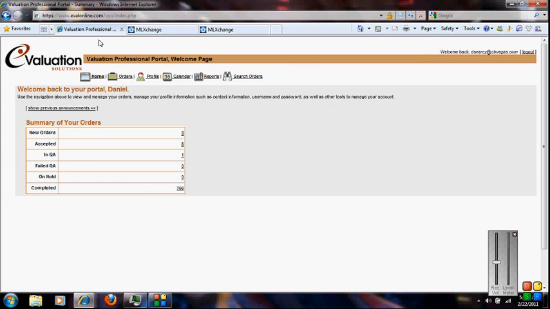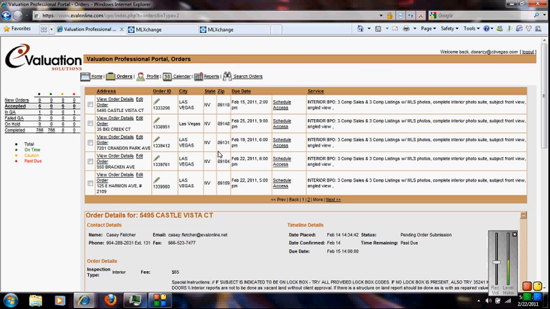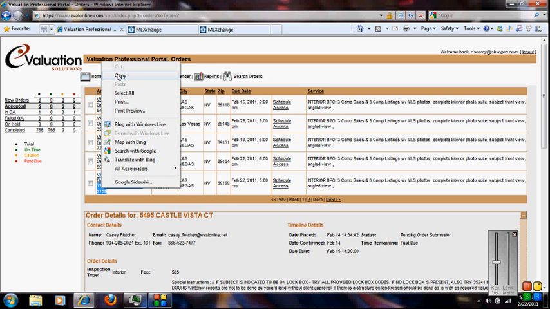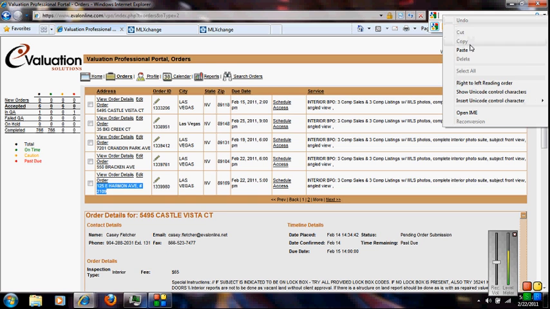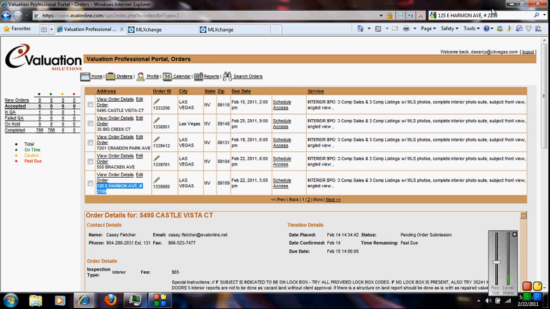First thing to do is to find the property, the subject property we're looking for. In this case, let's go ahead and take 125 East Harmon. We're going to copy that. I like to go ahead and put that up here in the search bar so I have a quick reference of the address at all times.